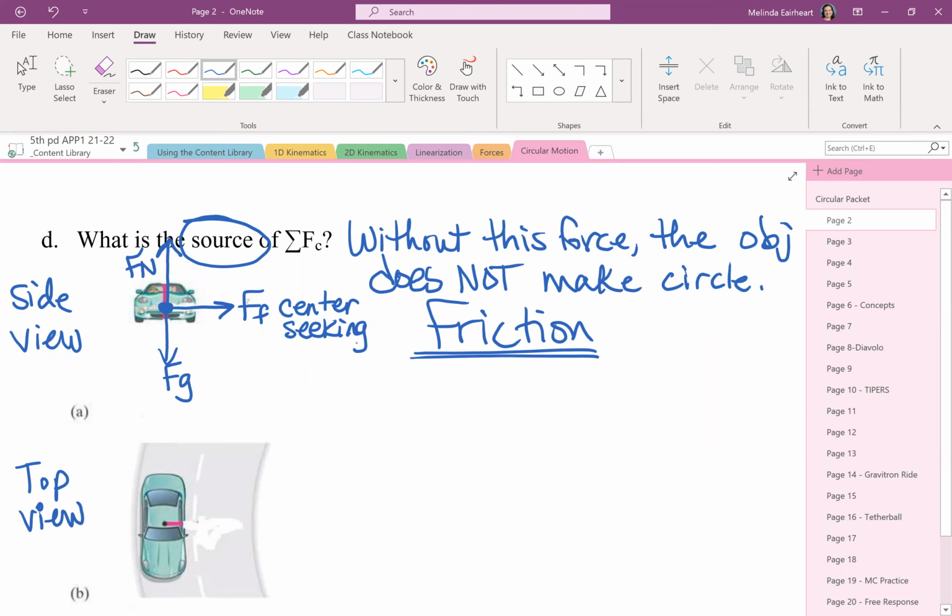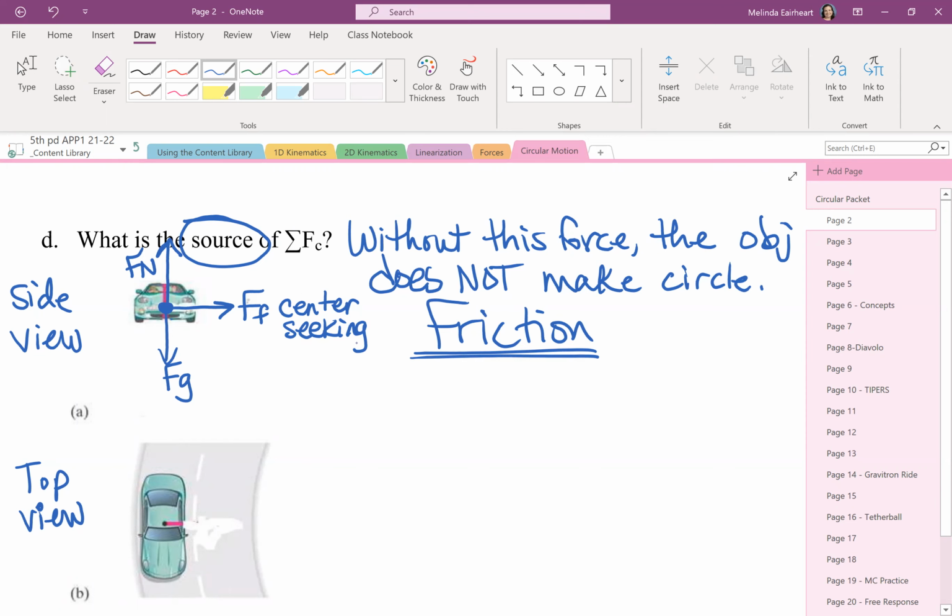That out foot, technically it's both feet if I walk normal, okay? I'm pushing away on the ground, and the ground pushes back on me towards the center, okay? If it didn't, we would not make the circle, okay? So Newton's third law: I push on the ground, the ground pushes on me. So we still have Newton's third law at play, but that's why the friction is center seeking.